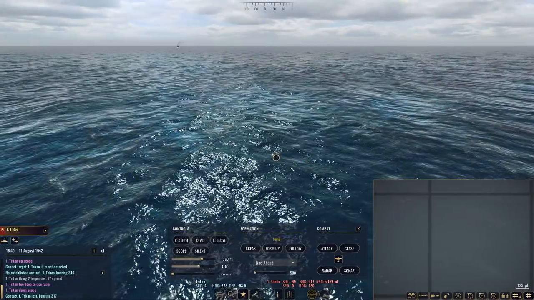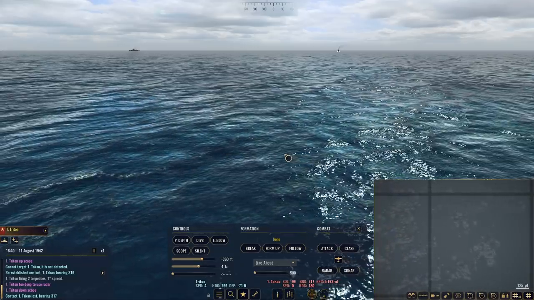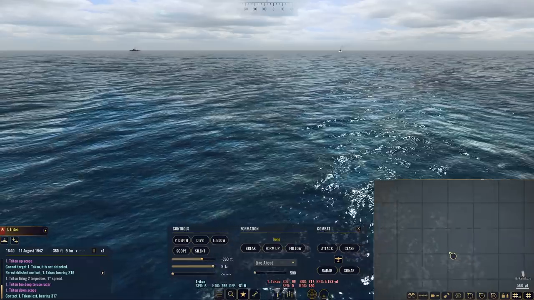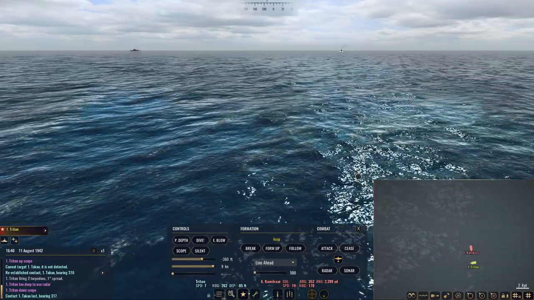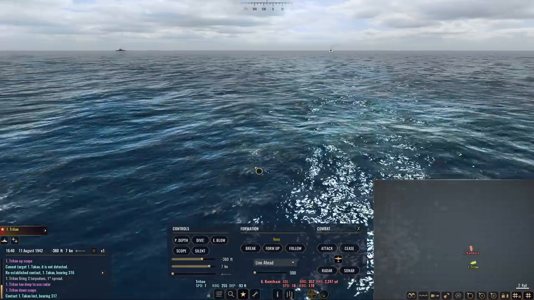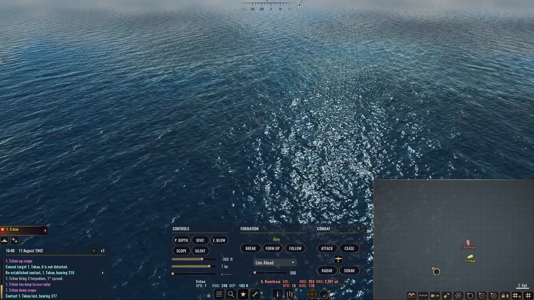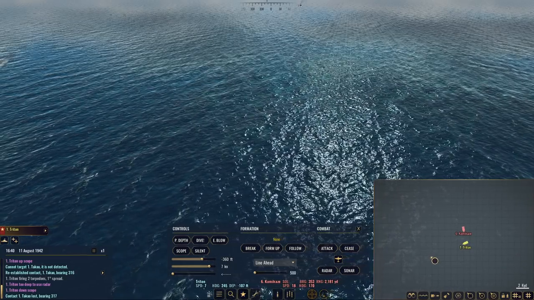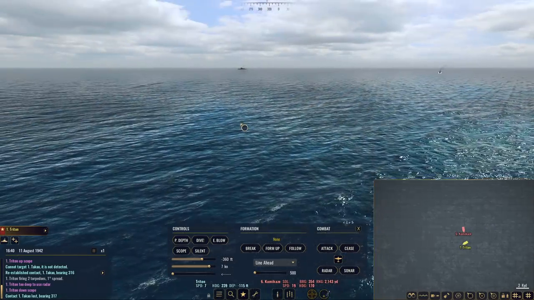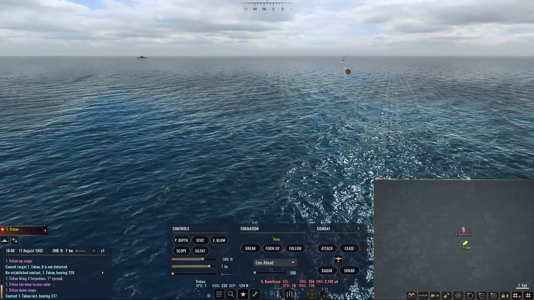See how that goes. It's possible she's just trying to return to formation. We're going 19 knots, so we're gonna kick it up to 8 knots. See if we can get out of her line of formation, or her line of attack very quickly. I think it's just unlucky, and that she just needs to cross our path.